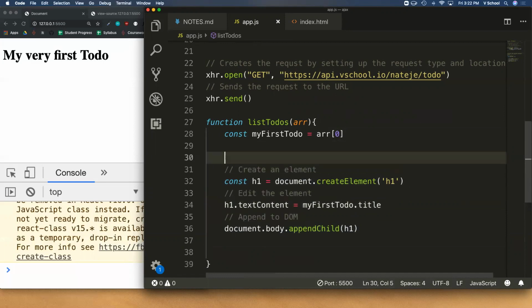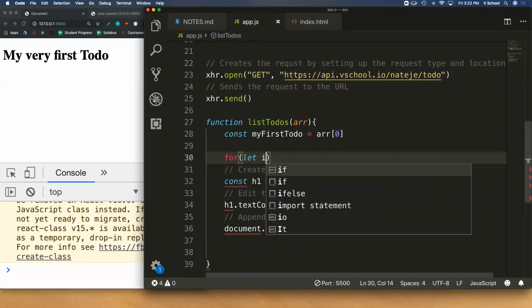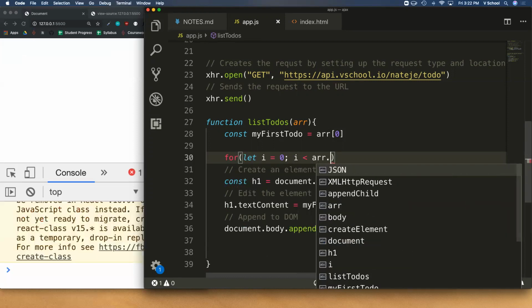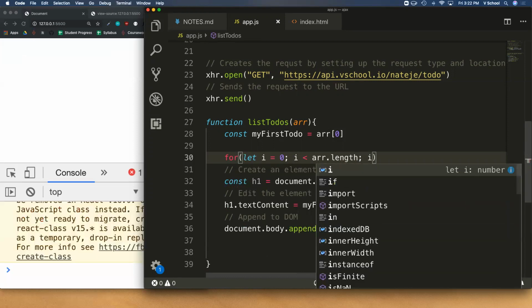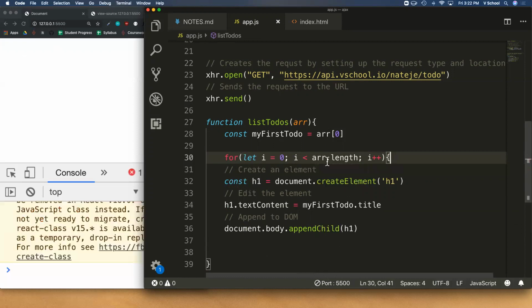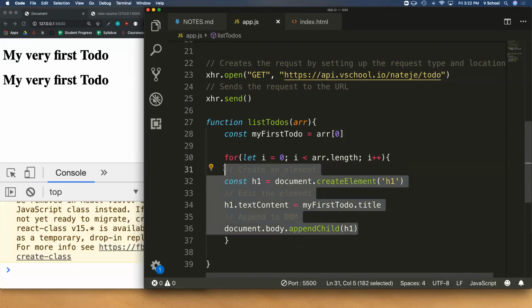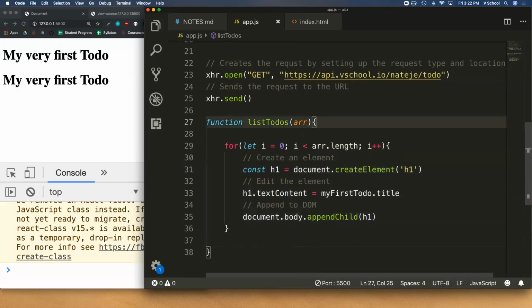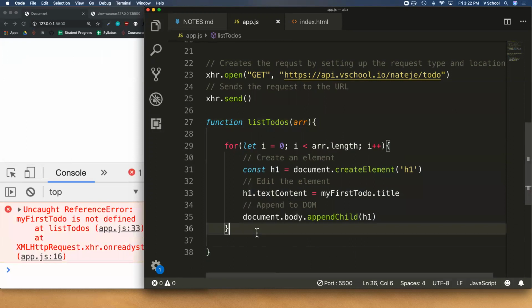Let's wrap all this in a for loop. Yeah. While you're not as far as the array.length that I'm giving you, keep incrementing. But now what do I need to change about this part to make it actually show up?